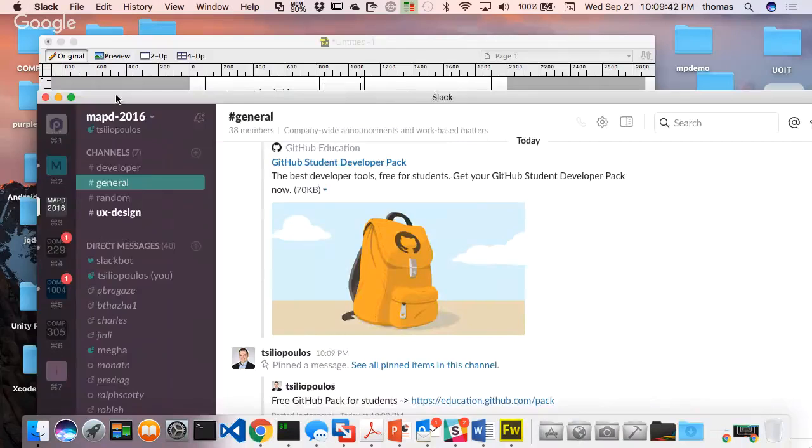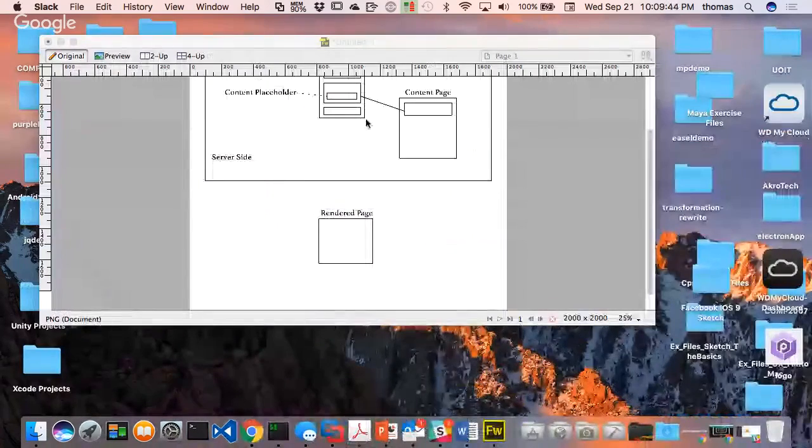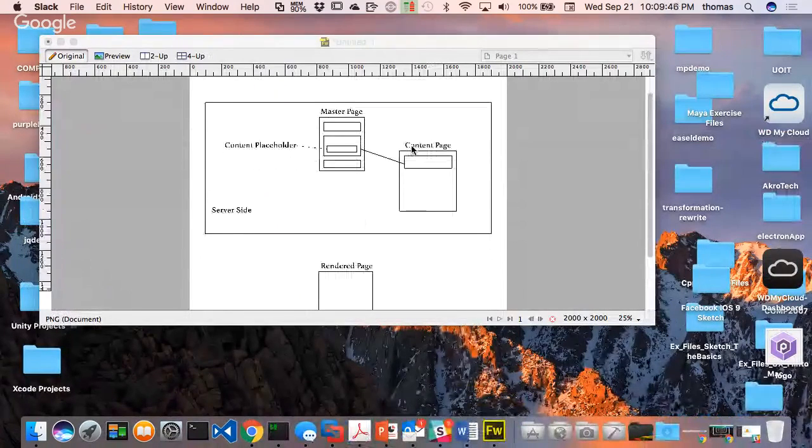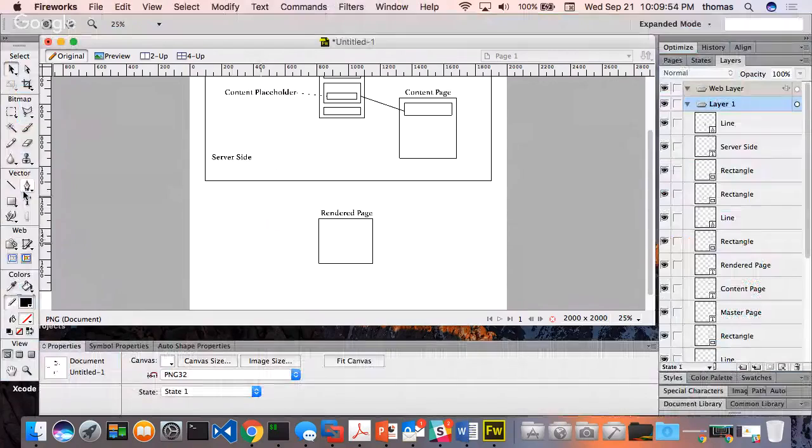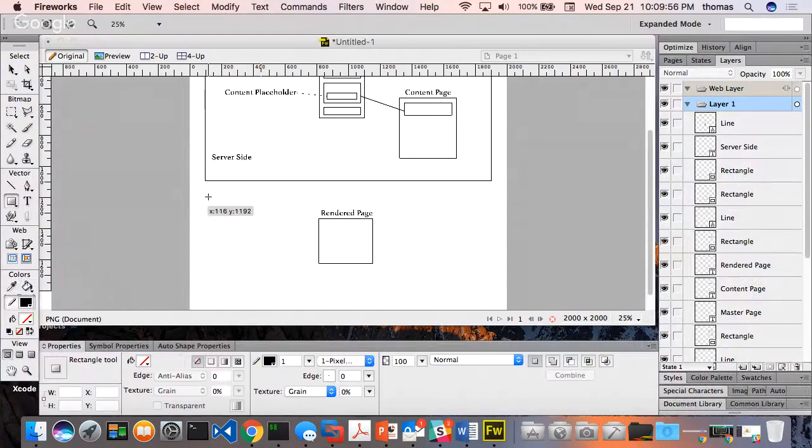Okay, so a couple things we talked about. Just a recap, and we'll end for today. We talked about how the master page, just to clarify, and the content page smashed together on the server side, and then on the client side, and that's one thing I didn't draw. Here's my client side box.